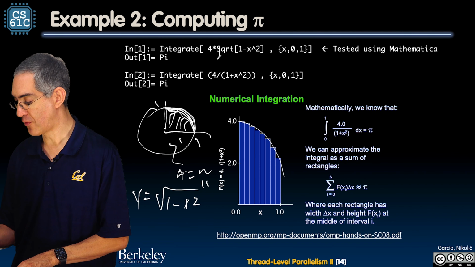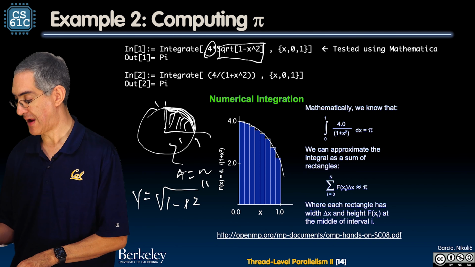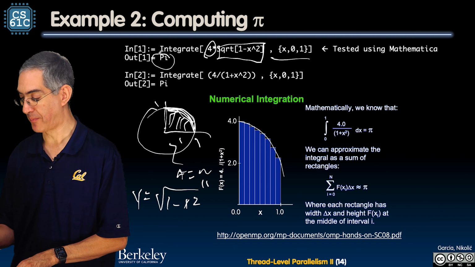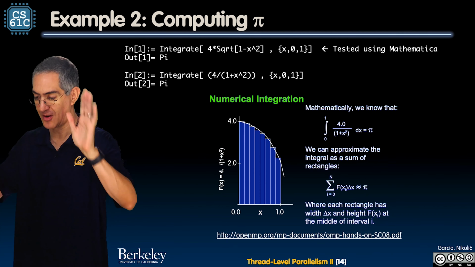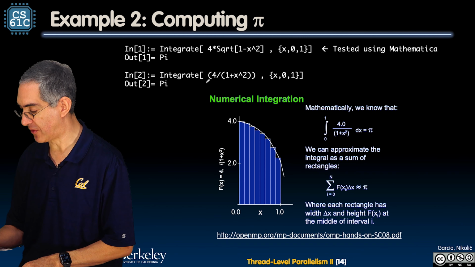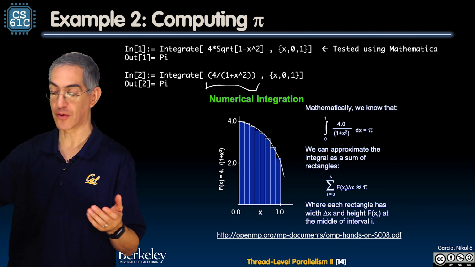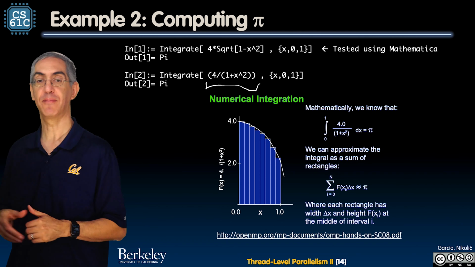This is the square root of 1 minus x squared, but I multiply that by 4. And I integrate between 0 and 1, I get pi. So this is mathematically telling me I have just pi. It's just that pi is a number. There's another analogy, which is this curve, and this is beautiful. If you integrate this from 0 to 1, you also get pi, which is a nice curve. It looks like that picture on the right, you see?